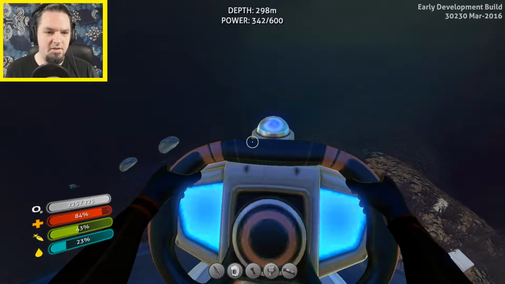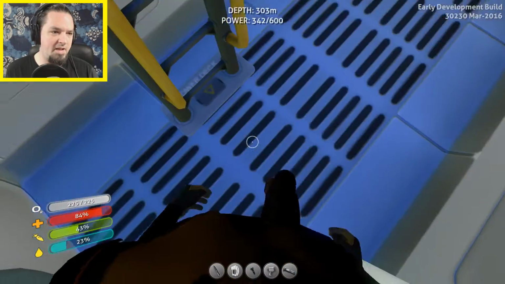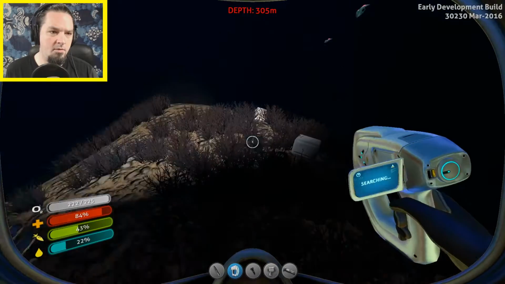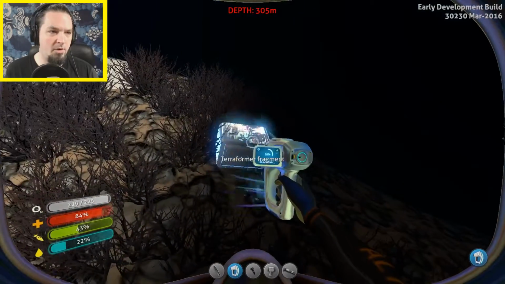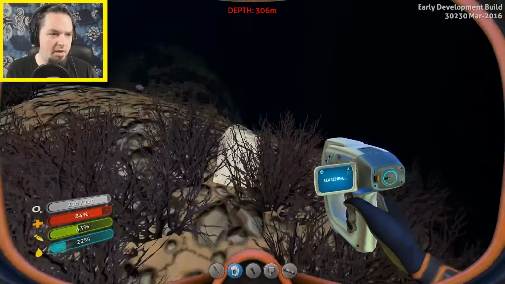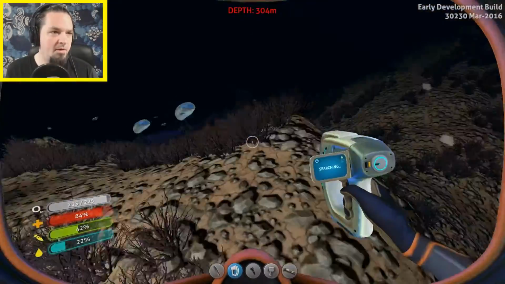Oh, but what is that? Two scannable fragments right there? We're not going to pass that opportunity up. No way, no how. What do we got? Terraformer. We've already got it, but that's all right. And... oh, you're not a scannable fragment. Assault outcrop.